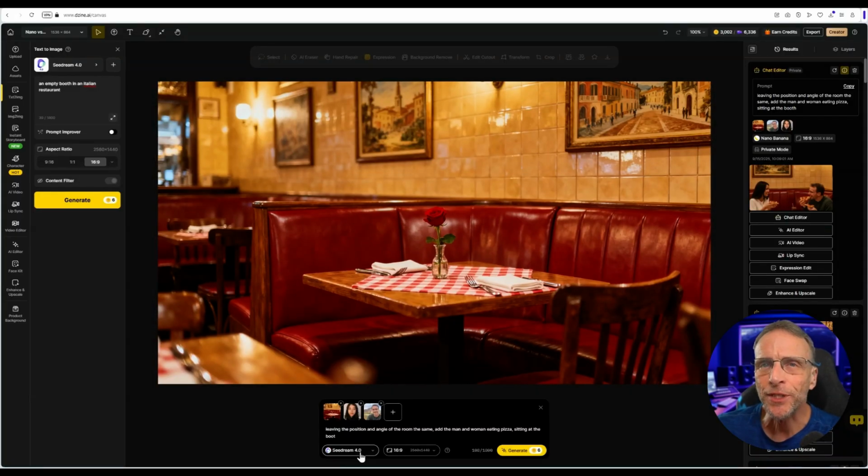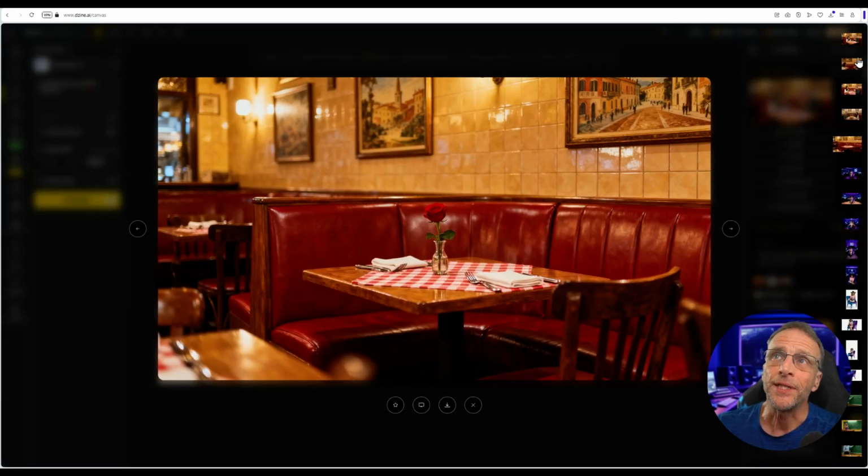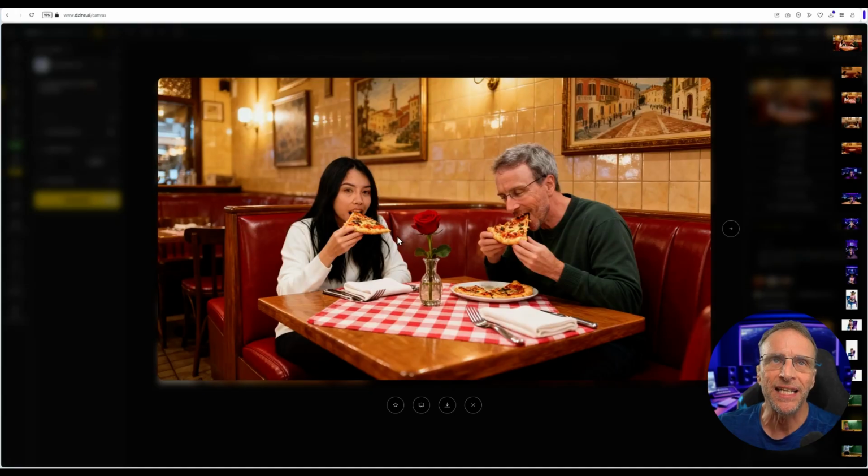We're going to run it again with the Seedream model with the same explicit instructions about position and the angle that we gave to the Nano Banana model. Here's the output with Seedream with those explicit instructions. We're both sitting there. This is the original image, and this is what it came up with. So again, the prompt adherence for Seedream definitely wins out.